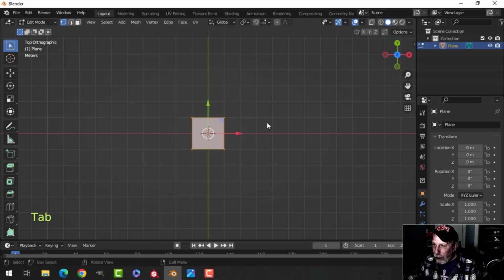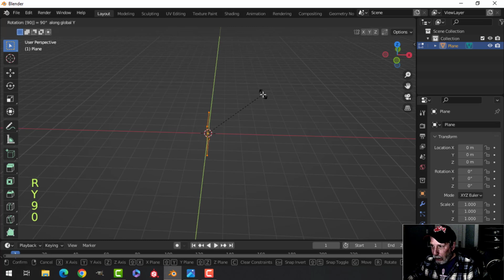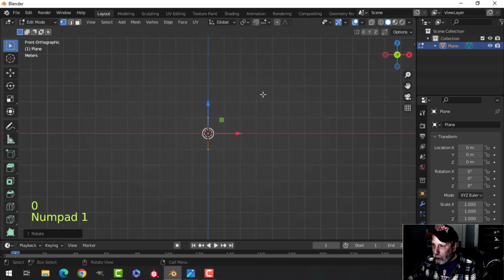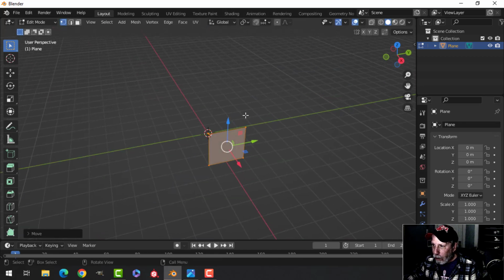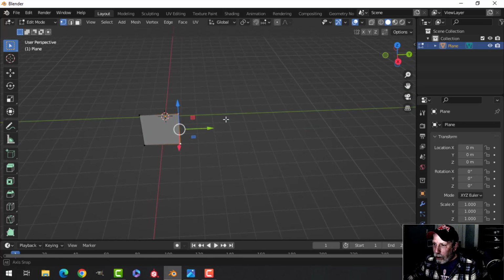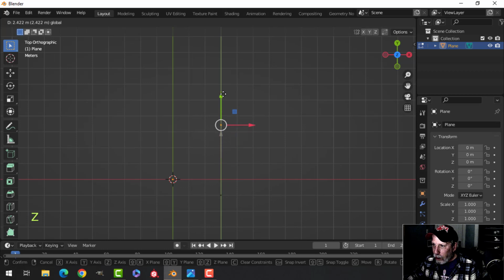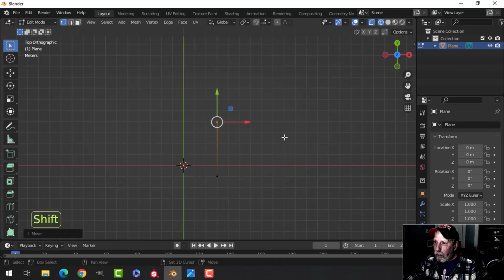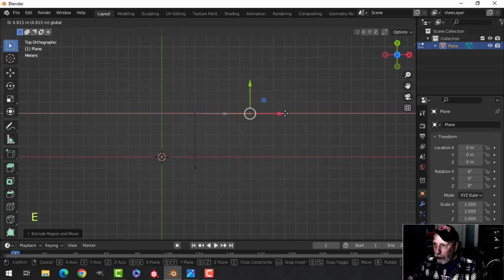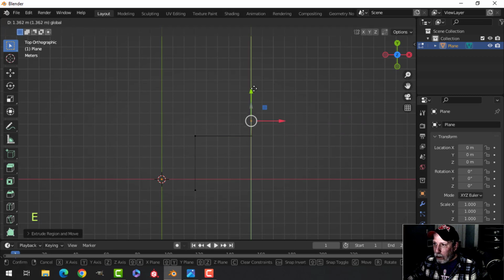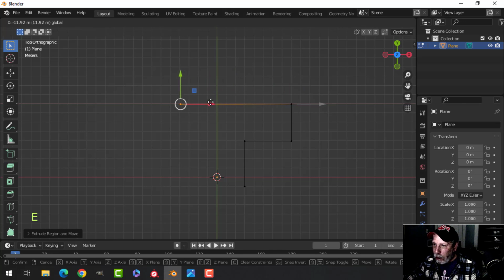I'm going to bring in a plane, and I'm going to rotate this. Let's see, I want to rotate on the Y. Rotate Y 90, and I press 1, and I'm going to press G and just move it up and over to somewhere over there. All right, I'm going to grab these two vertices, and I'm going to look down and go into wireframe, and I'm going to pull these out to make the beginning of the hallway. And I'm just going to rough this thing out, so it's going to come down here, and then it's going to come down, and I'm going to continue to just make this thing, and it's going to come out here.